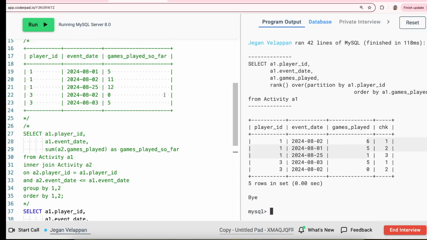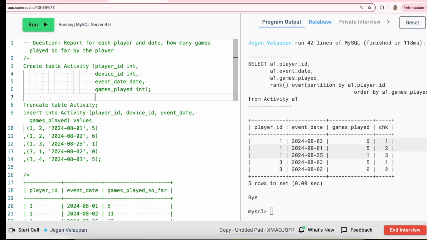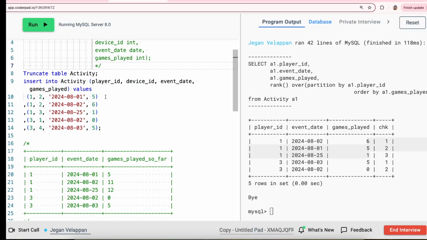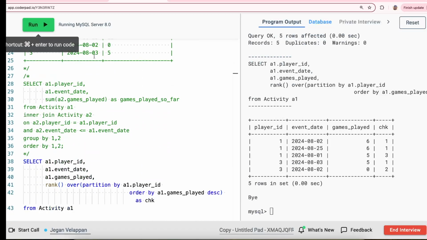What happens if I give the same value here? So I can disable this. So I say 6 and 6. If I have both the records having 6 and 6 and I run this, see the rank is 1 and 1, right? 6 is the top.